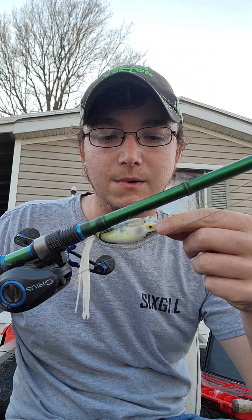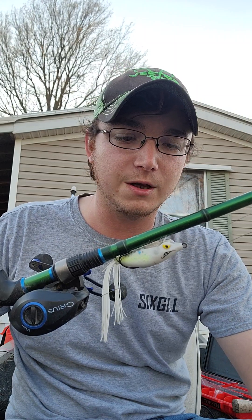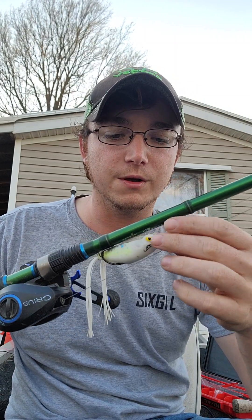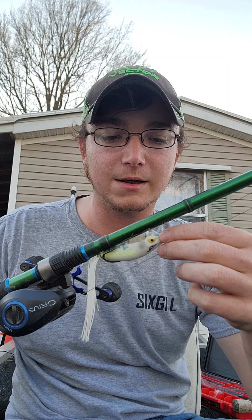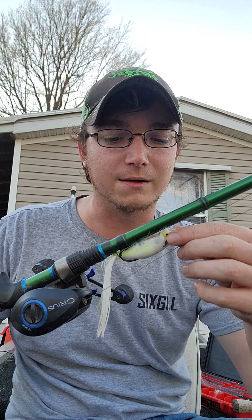Towards the end of the month when they're guarding fry and sitting on beds and you want to make them more angry than normal — a frog. I know it sounds crazy, but once the water temp gets up to the high 50s, low 60s, a frog is great. You can throw this thing in cover and not worry about it getting snagged. I'll throw a popping frog if the shad are up shallow, but for the most part just any kind of pad frog.